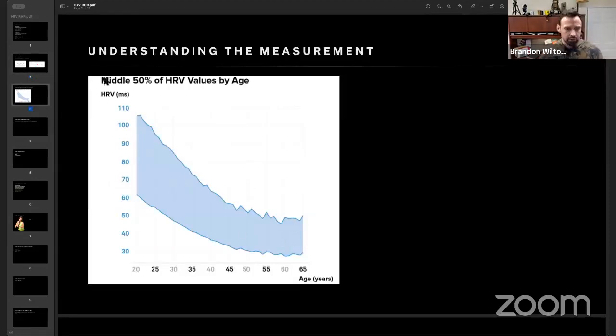Understanding the measurement. This is pulled from Whoop. Whoop seems to have a decent amount of data, as do Aura and any of the wearables you look at here. But generally, a higher number is better than a lower number. You'll notice this may change with age, and genetics play a factor in all of this. If you're extremely outside of these norms, you may want to start asking questions in either direction. Typically what you want is some consistency, and I'll give you some context for that.